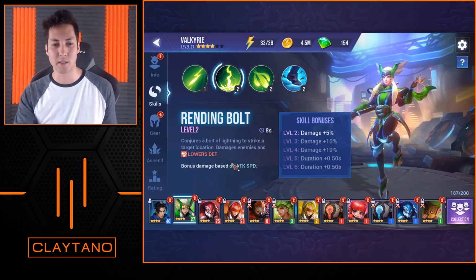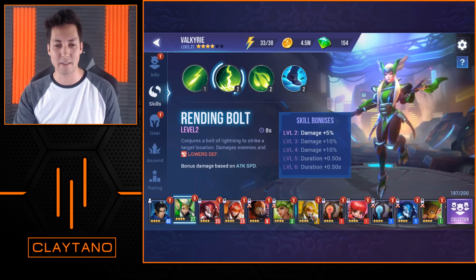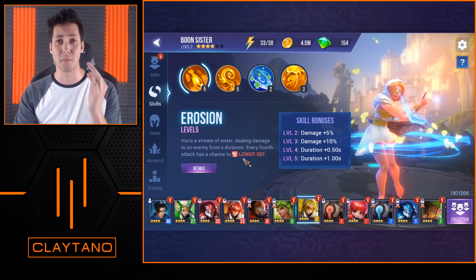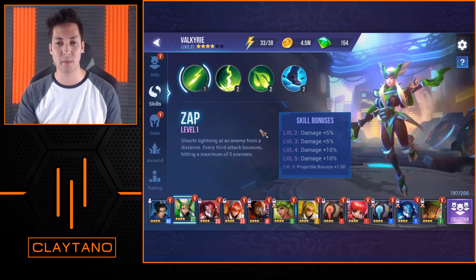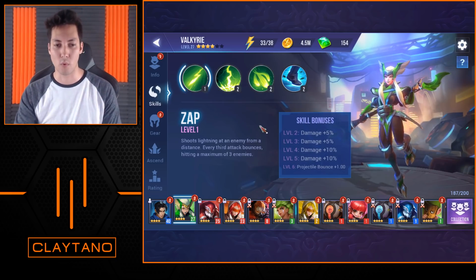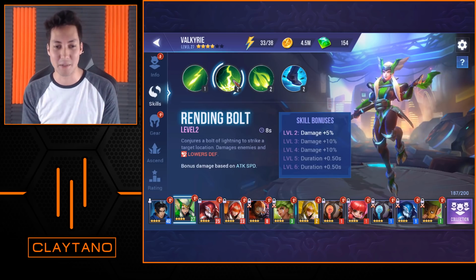It raises attack speed, but this right here lowers defense. You can get that from Xenia. So if you're looking to replace your Nature Valkyrie and you already have a Xenia, which does the lowered defense on her basic attack, then the Dark Ranger could actually be a nice replacement for the Nature Valkyrie because it also does damage over time.